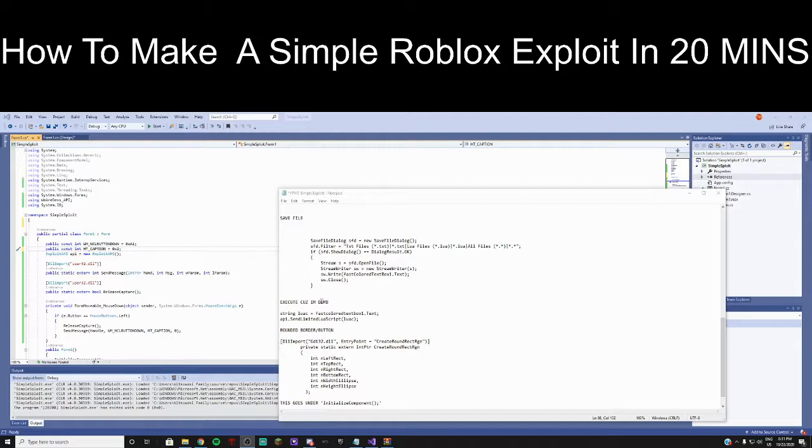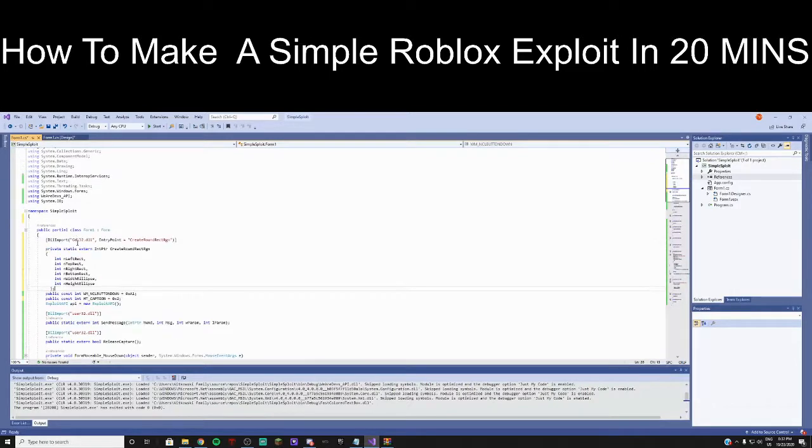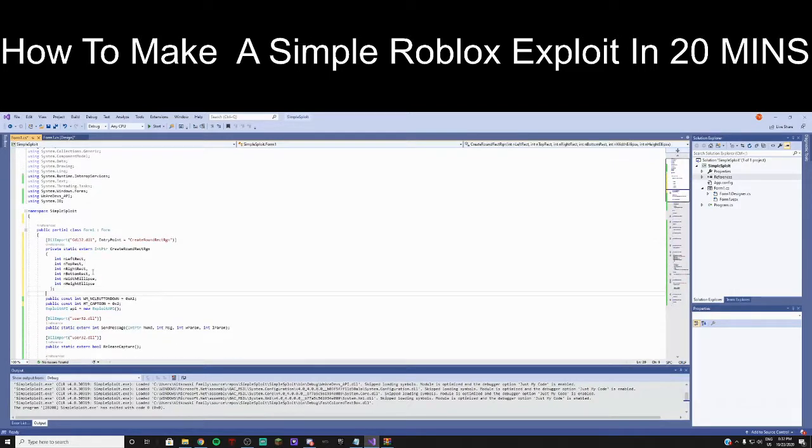What we're gonna do, it's in the YTvid sample exploit code file. We're gonna copy this. This goes under public partial class, paste it, give that one more space.